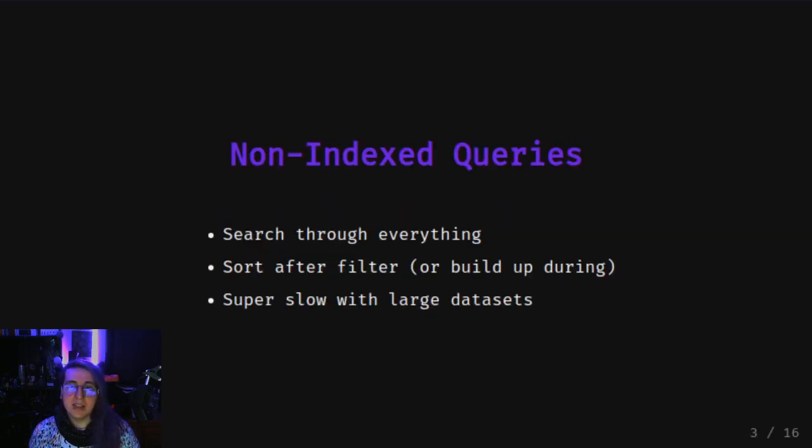So let's talk about the indexing bit. What does it mean to search through data without an index? To start, if you want to search for data related to a given query, you'd need to search through all of your data in order to know if you satisfied that query. What's more, if you want to perform a sort on your data at the same time, you'll need to do that in tandem with filtering and buffer the order of the results, either to disk or in memory as you go. This is fine for small data sets if your CPU and disk are fast enough, but as your data grows, so would the latencies for searches.